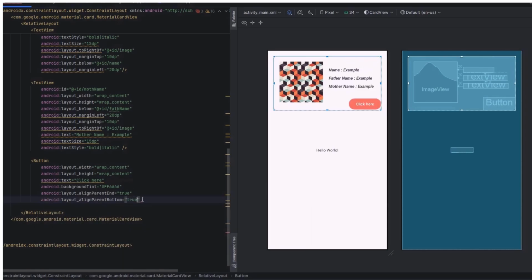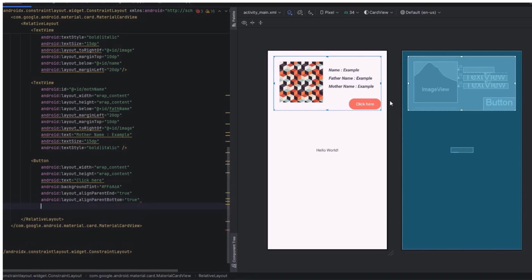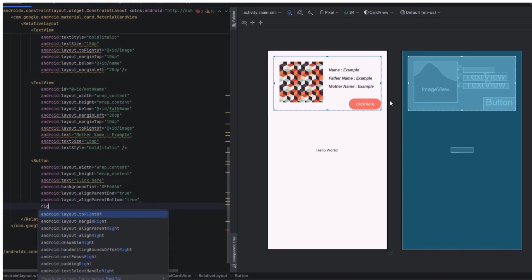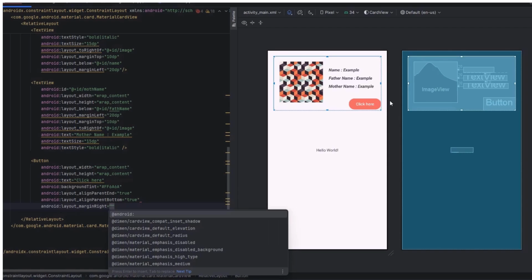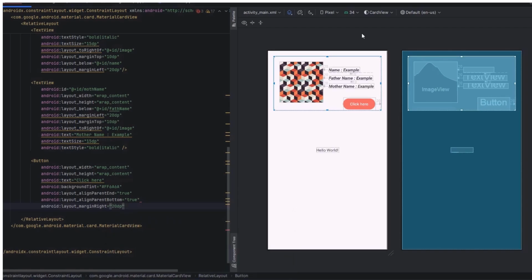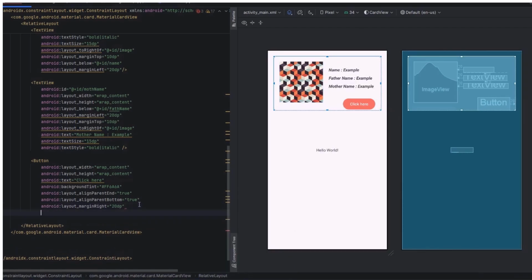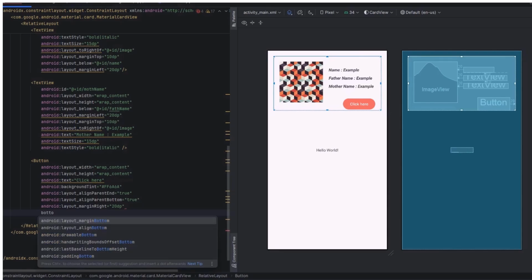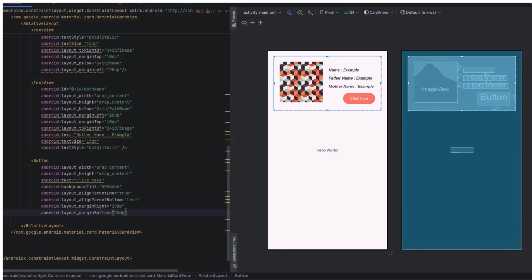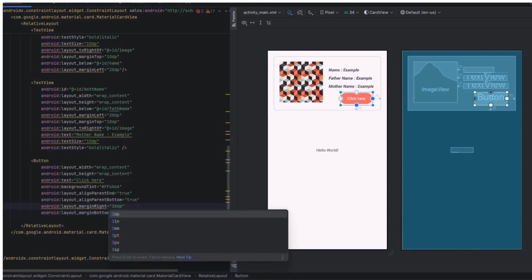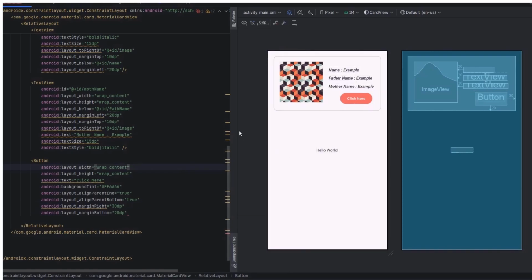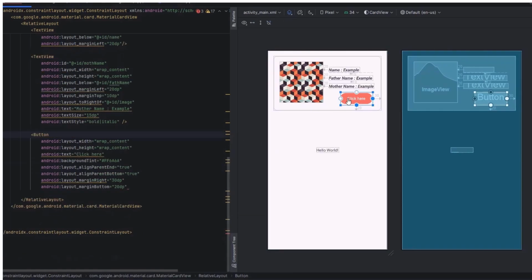I wanted some margin here, so I'm going to say margin right to be 20 dp, and I'm going to add margin bottom to be 20 dp. It would be better if I add 30 dp for this. Yeah. Or I can have this next to the image view so that it would look better.